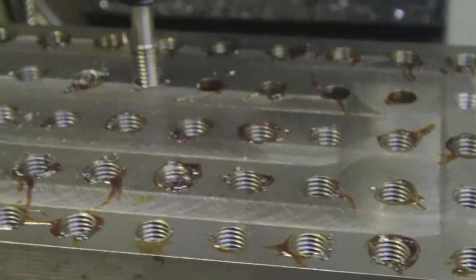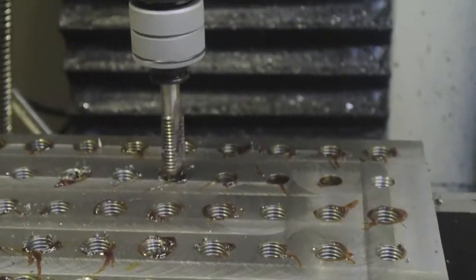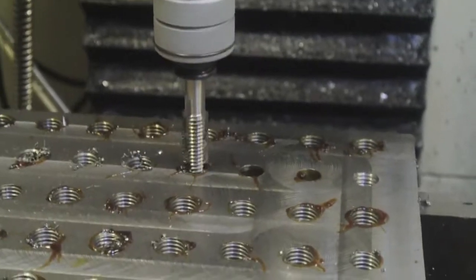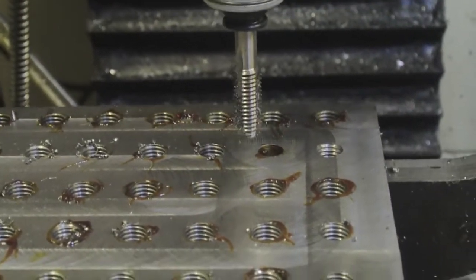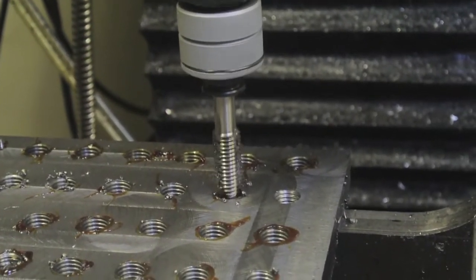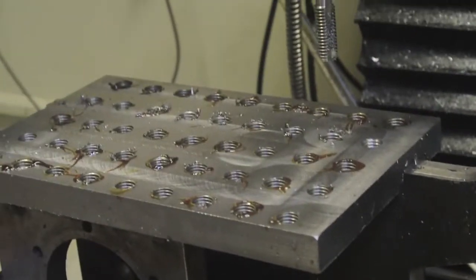That's me just doing the last of these tapped holes. I tapped one by hand just to see how tight it was going to be, and that's what decided it for me. I'm actually tapping the blind holes here — only tapping them five inches deep, but it's a nice guide to finish off that last eighth of an inch. The type of tap I'm using pushes the cutting ahead of the tap, so obviously you don't want it binding up in the bottom of the hole and breaking it. I think I'll have to make a sub-plate to protect the table on this.